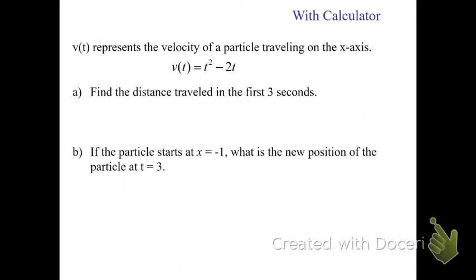Next one. Okay, now the same questions without the graph, and this is going to be a 2-part test, 1 page with the calculator and 1 page without. With the calculator these are so much easier because you just have to memorize those 2 rules, one for distance traveled and one for new position.